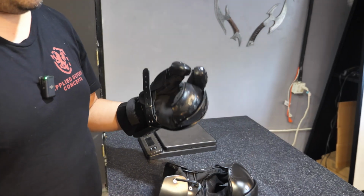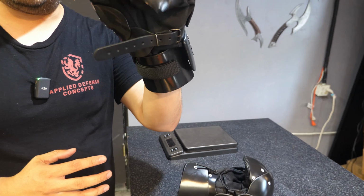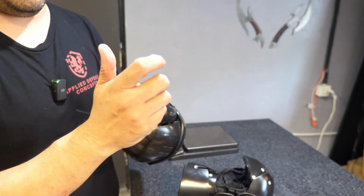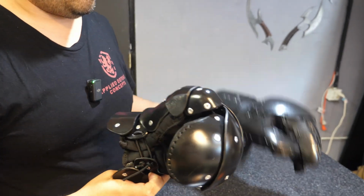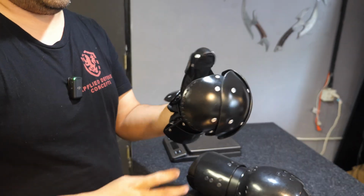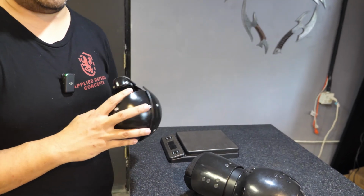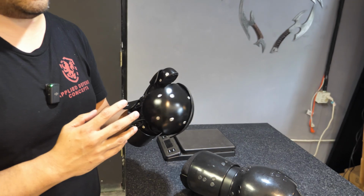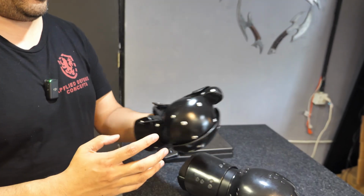Another thing is, you might say, well, is it worth it? Is my wrist safety worth it to have that articulated finger, right? Because we all want to be able to do all the cool longsword grips. I'm telling you right now that this is not more articulated than this. This actually feels better. This feels looser. And I hate to say that because I really myself want articulated fingers in longsword, but I can do everything that I need to do with the HF Armory, and everything feels loose.